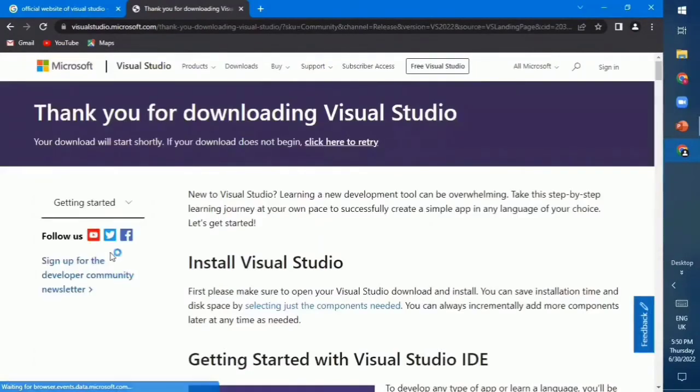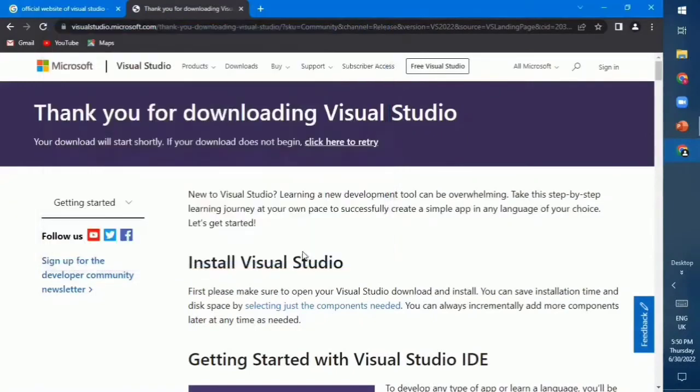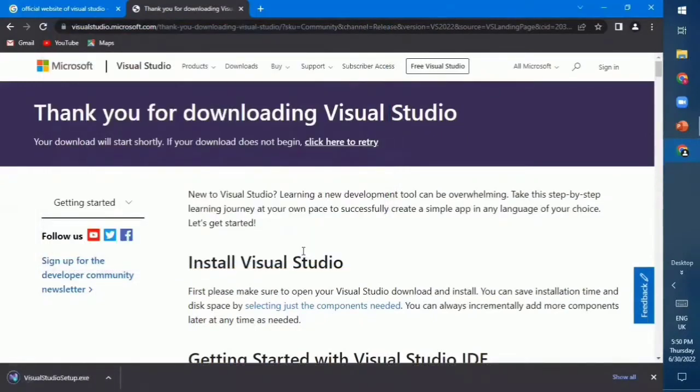After you click, a new window will appear. Set the path to download the Visual Studio setup file. I will select the download folder. After setting your desired path, click on the Save button. As you click on the Save button, it will start to download the Visual Studio setup file for Windows 10. As you can see, it just takes a few seconds to download the setup file for Windows. Alhamdulillah, the Visual Studio setup file is downloaded. Now let's move to the next step.